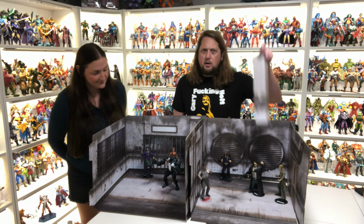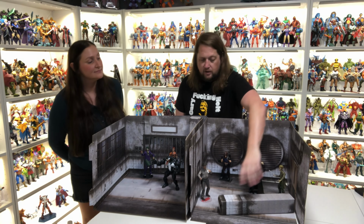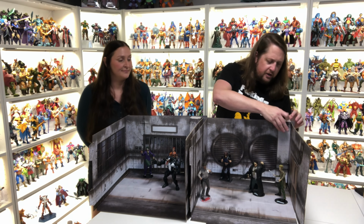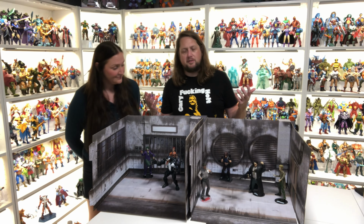And, of course, these columns, talked about that. You can move these wherever you want them to be. They can go kind of wherever. Uh-oh, got a little bend in there. But yeah, you can put them wherever you really want these to go. I think they're supposed to go in the corner, it shows. But once again, choose your own column adventure. Choose your own Asylum adventure.